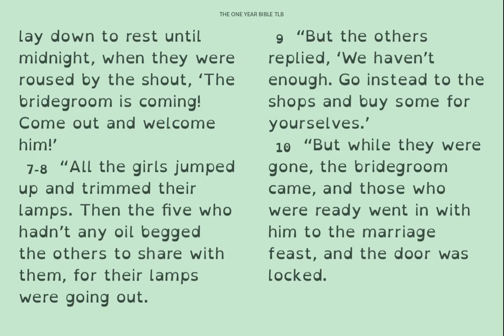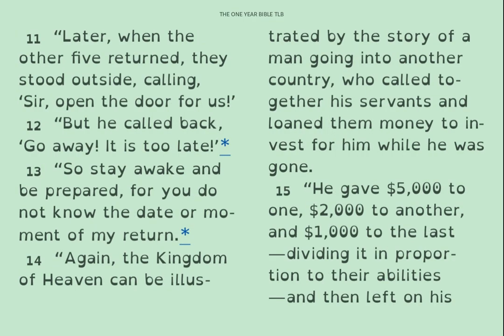But while they were gone, the bridegroom came, and those who were ready went in with him to the marriage feast, and the door was locked. Later, when the other 5 returned, they stood outside, calling, "Sir, open the door for us." But he called back, "Go away, it is too late." So stay awake and be prepared, for you do not know the date or moment of my return.